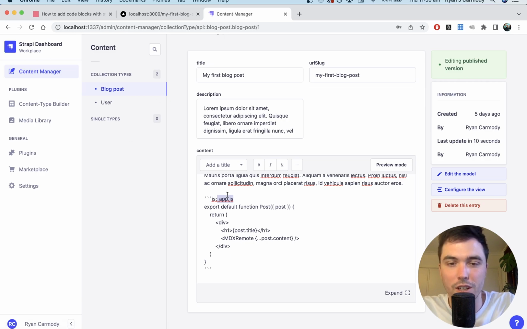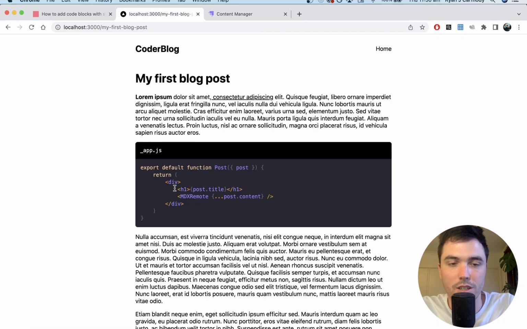Now, this is not necessary. You might have this content in some local MDX files or another content management system. But as you can see, it's just here in the three backticks. We can specify the language. So that's actually meant to be JSX. And we've also got a file name here, and we've got the code in here. So this renders out to this. So that's what we're going to be doing in this video today.